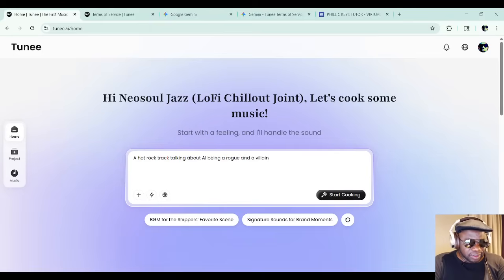Let's say hot rock, heavy metal, and I'll give it some further descriptions. Driving, heavy, distorted, but melodic lead on A minor.